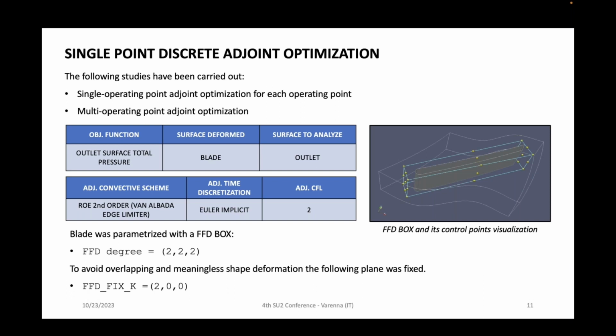And by the way, to avoid dummy shapes and overlapping surfaces after SU2 deformation, I just needed to fix this plane with first points. So roughly the upper and lower surface, for non-turbomachinery users. That allowed us to keep the blade within a physically meaningful shape. Otherwise, it would have turned into something that would have caused the flow path to be highly influenced by non-physical shapes, not feasible for a turbomachinery case, and non-producible at all.